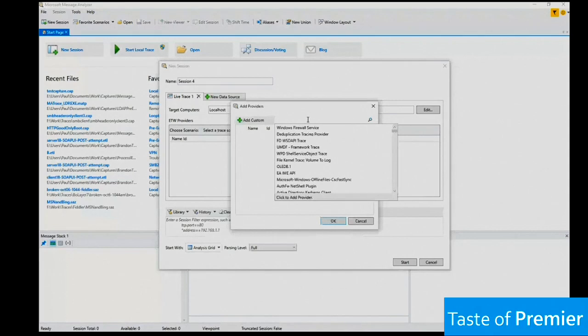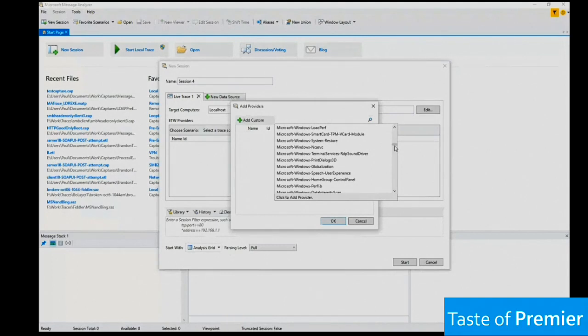And unfortunately, I don't know what they all do. I don't think any one person does, but they could be helpful. And at least from a Premier side, you could research and figure out a scenario you want to support. Maybe there are some providers out there that could enable it and give you even more information in a trace. You can mix these and do multiple ones.